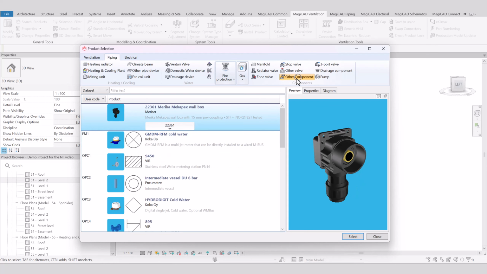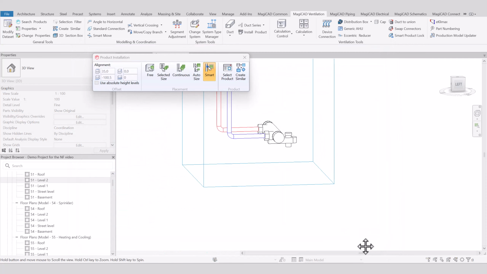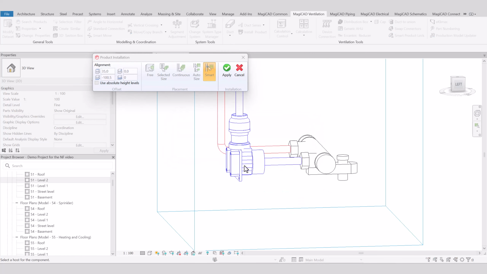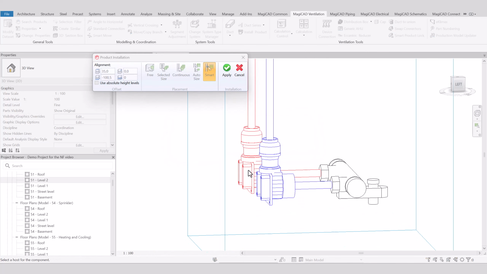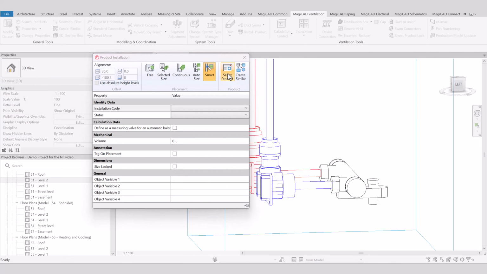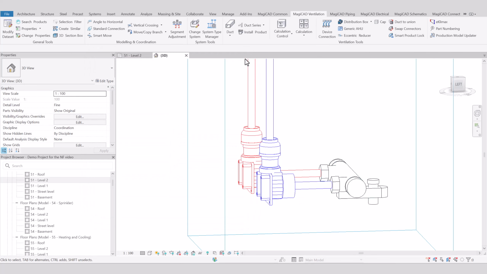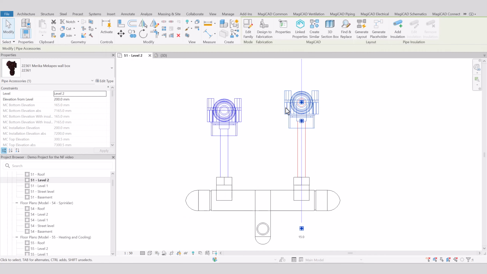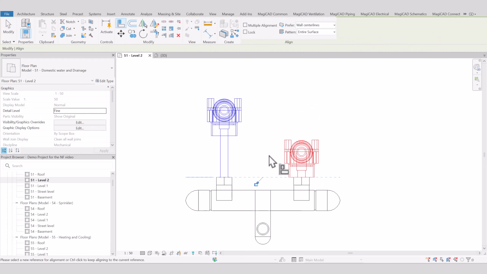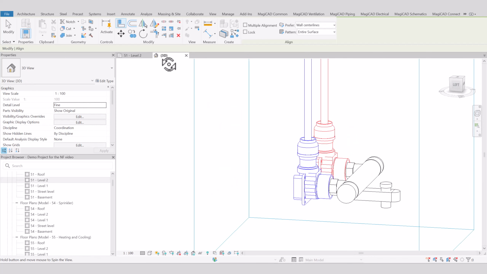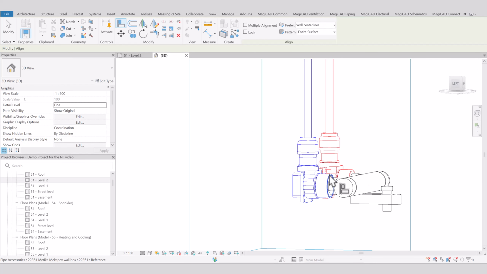I'll go to Other Component, and I'm choosing this wall box. Let's select it, and then I'm choosing the bend here and here. Let's click Apply. And then we can use the alignment option. And it looks like this.